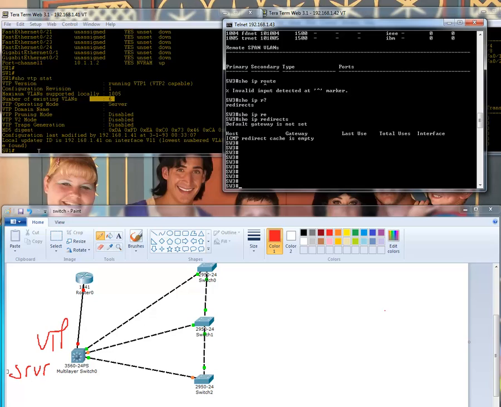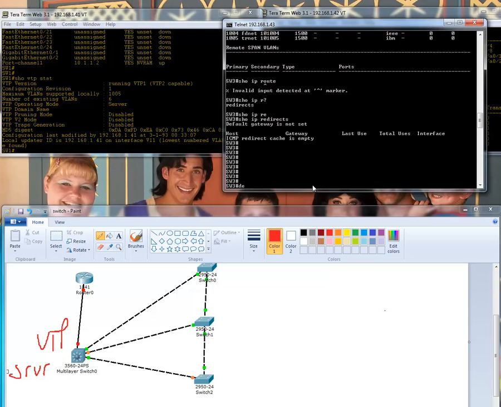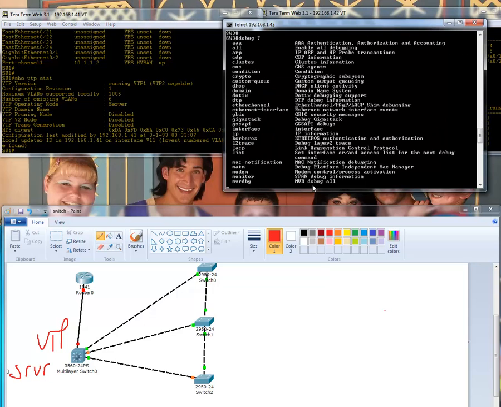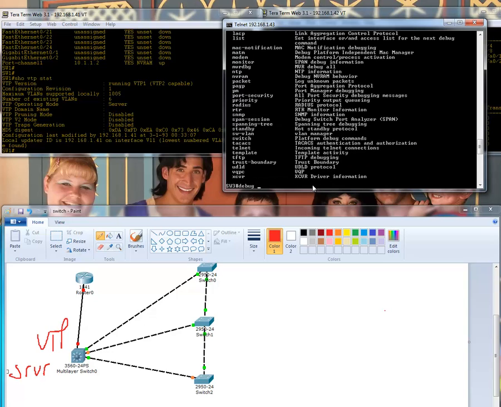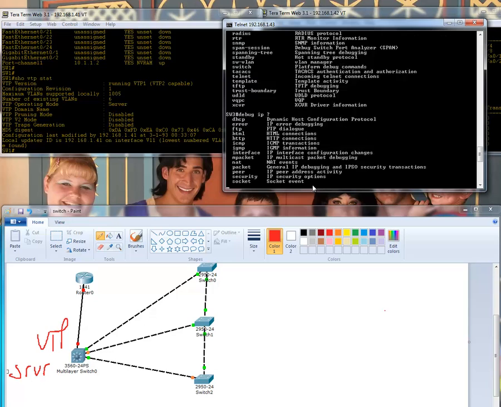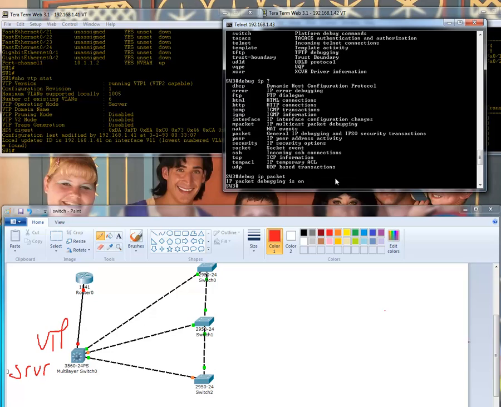And on this guy, I'm going to turn debugging on. So debug, let's see, IP packet. I don't know if that's going to work. So debug IP packet is on.